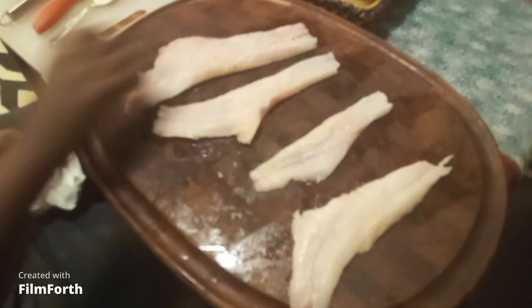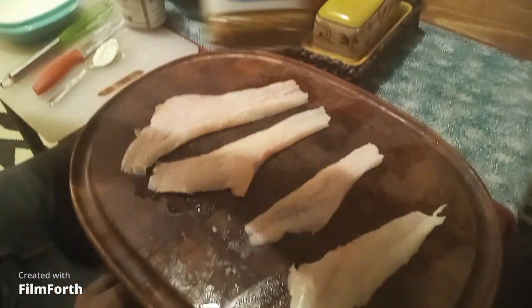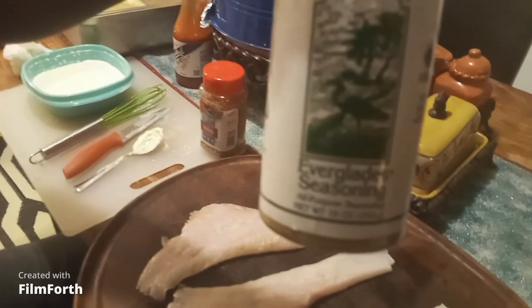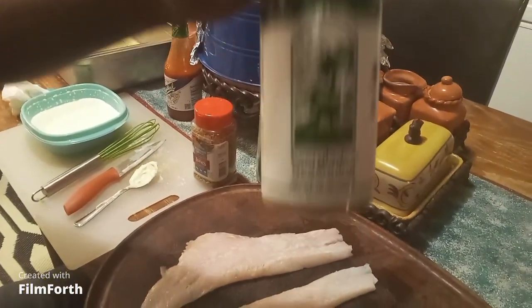What we're gonna do now is we're gonna season them up. Okay? Right here, what I have is some Tone's rosemary and garlic seasoning. And I have Florida's own. I'm a Florida boy, ladies and gentlemen. Florida's own Everglades all-purpose seasoning. Recommend it. Okay? This is the original, okay?